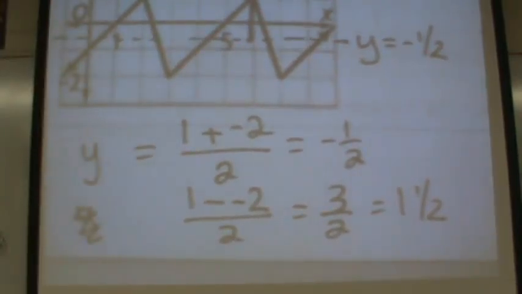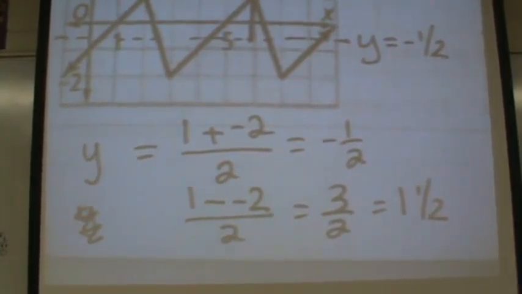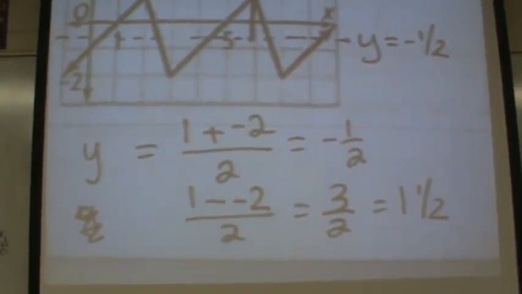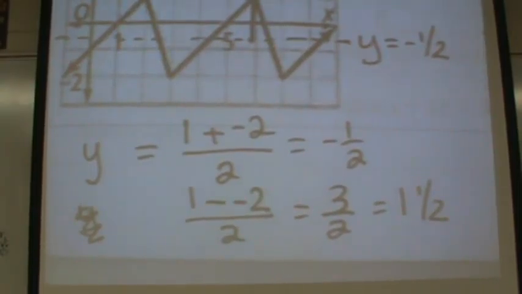Okay, we are done. So the objectives are: can you tell whether a graph is cyclical and what the period is? Can you find the midline? Can you find the amplitude? Can you tell me the number of units a cycle is? Can everyone do this? Anyone confused? Okay, the back page is your homework.